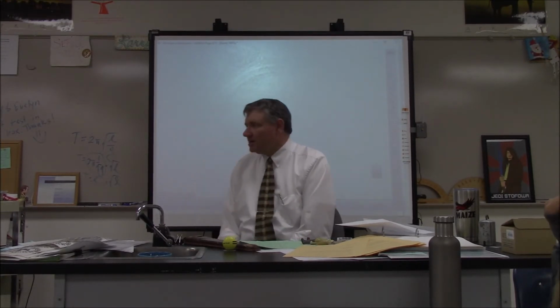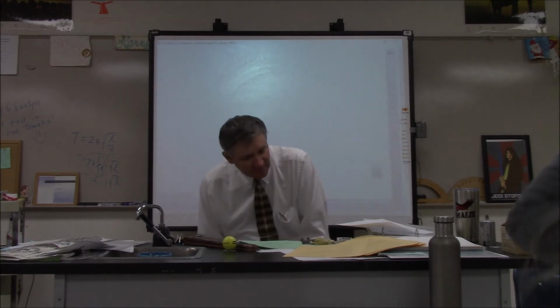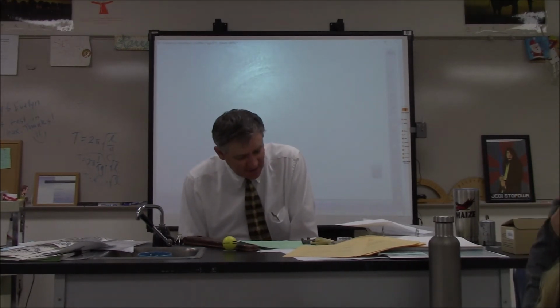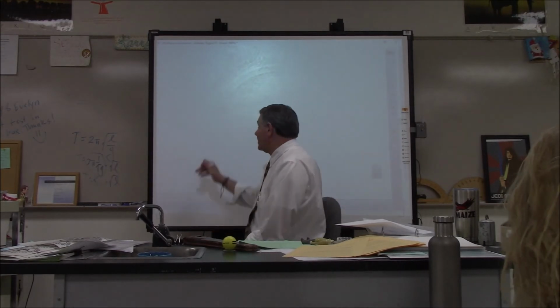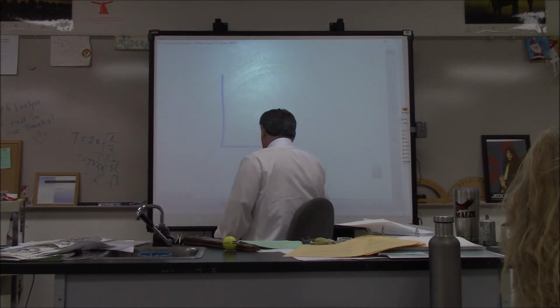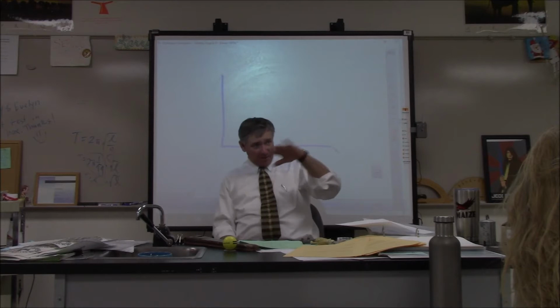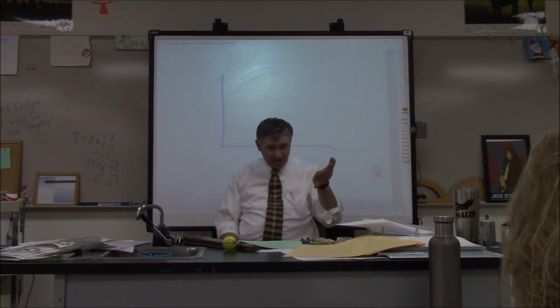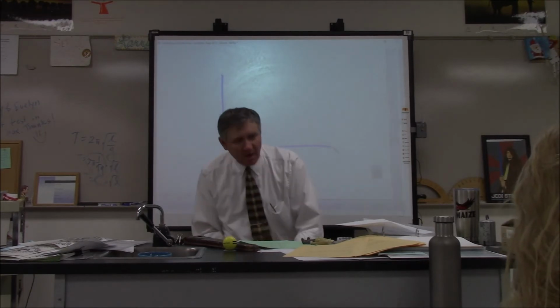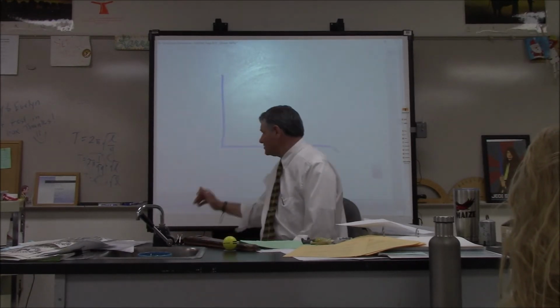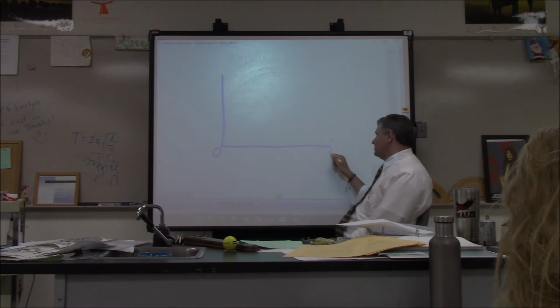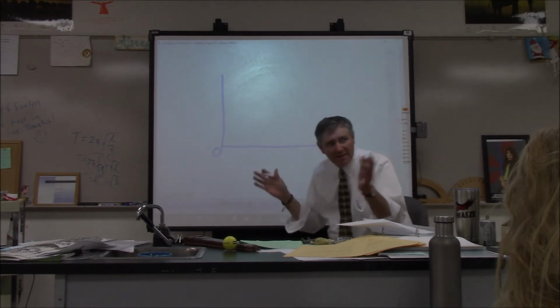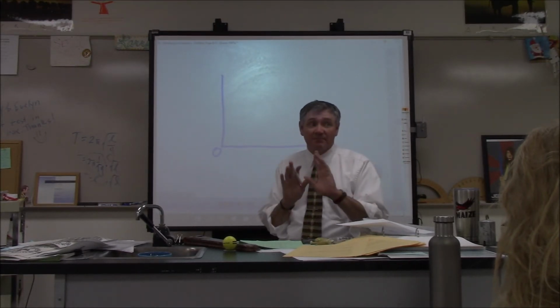On number 1, first thing we're going to do is plot a position time graph for movement along the ground. Movement along the ground, do you think I want the horizontal motion or the vertical motion? Horizontal. So you're going to go up there and go, oh, right, I got 24 seconds. And you're going to go from 0 out to 24 seconds. Make this big, especially the first graph.